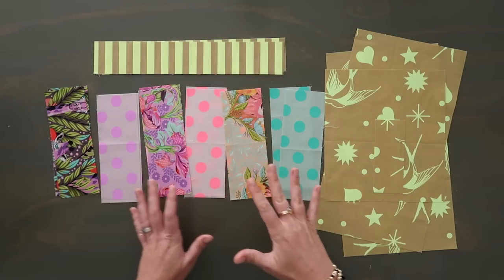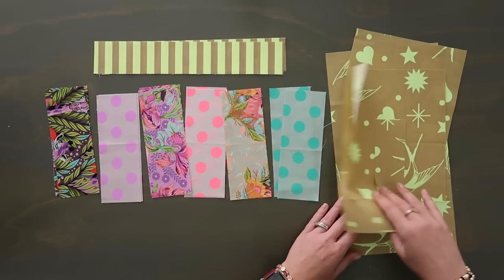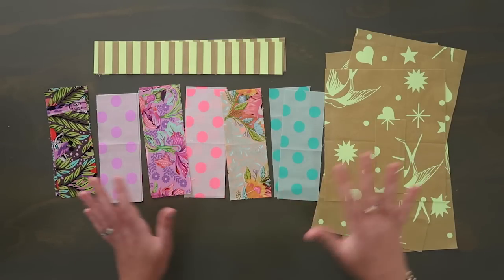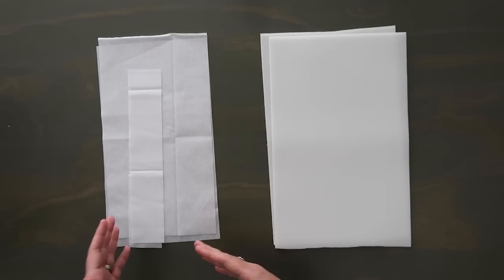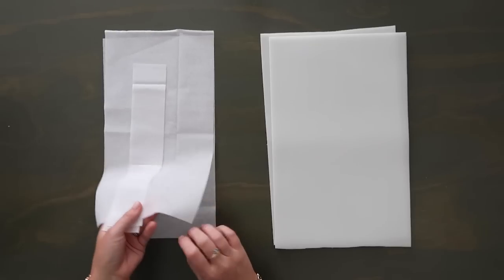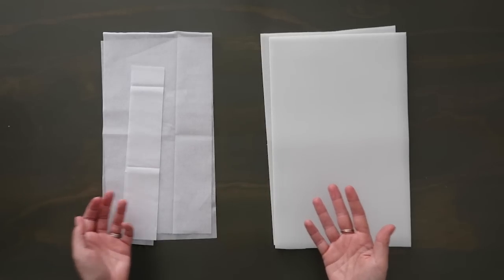Lots of fun colors. For the lining, you're also going to need about a 1/4 yard of material. I already have everything cut up, and we're going to go through these pattern pieces in just a moment. For your interfacing, you're going to need about 3/4 yard of woven interfacing. Probably less than that, honestly, but it's always good to have more woven interfacing than you need.